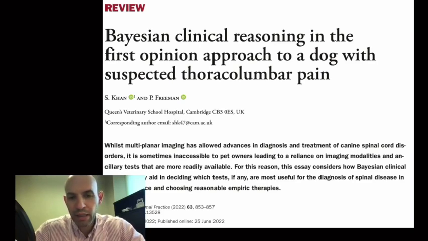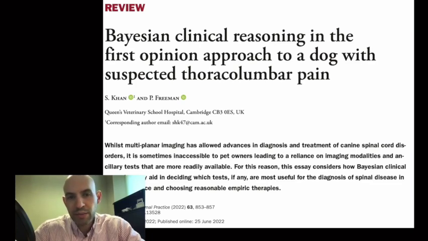I read it a while back and my overall takeaway was that if a dog presents with pain and you're worried about thoracolumbar localization, but you don't get strong neurologic deficits, the most common differential would be pancreatitis. And if it progresses to paraparesis and proprioceptive ataxia, then it's likely intervertebral disc disease. If, however, it progresses to vomiting and anorexia, then it's probably more likely pancreatitis. Ancillary testing with radiographs can be helpful.